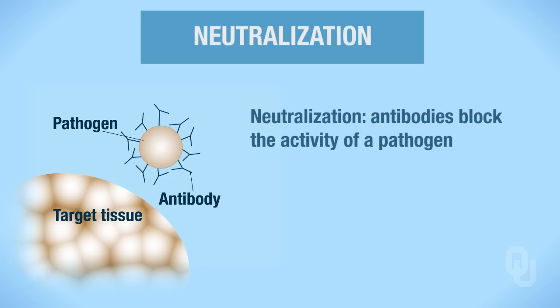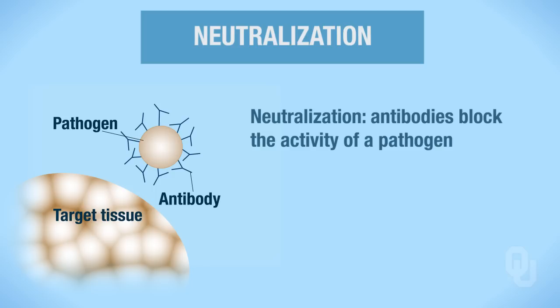Now, this isn't going to necessarily kill the pathogen. It could, because some pathogens, if they can't get into a target tissue, can't get the nutrients that they need to survive, so it might kill them in that way, but it wouldn't directly kill them. Later we'll talk about how we actually kill the antigen.